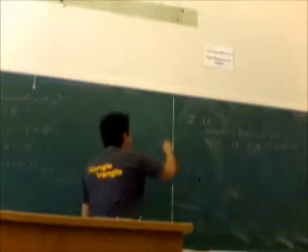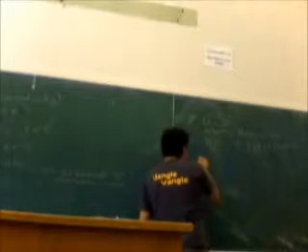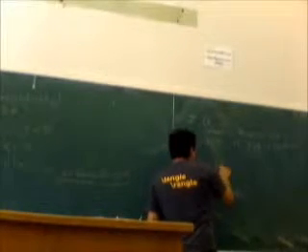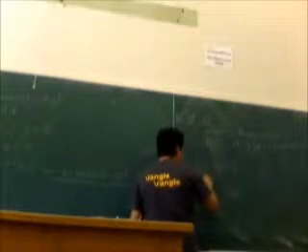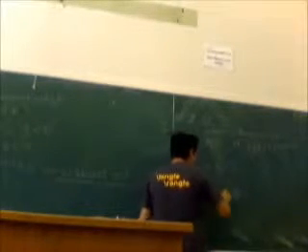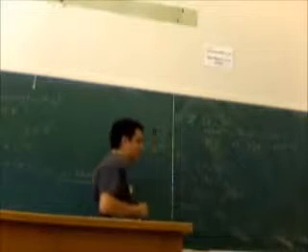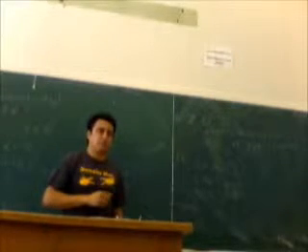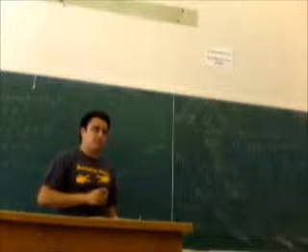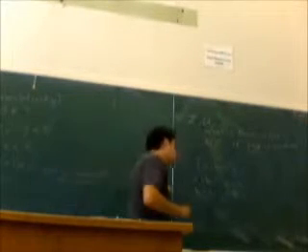If I have enough time, I'll show you one more example. Here's an easy ordered set. Let's say I give you the set A, B, C, and I tell you that A is less than B, B is less than C, and A is less than C. Is this ordered? Yes, this will work. This is an ordered set.